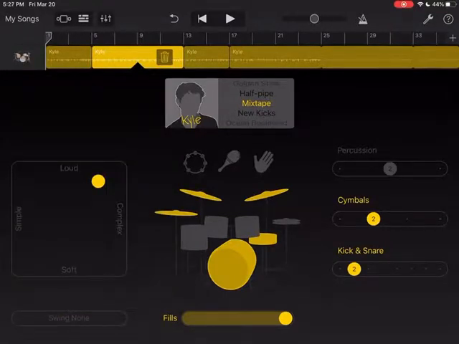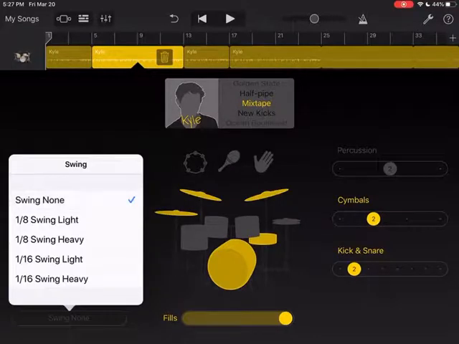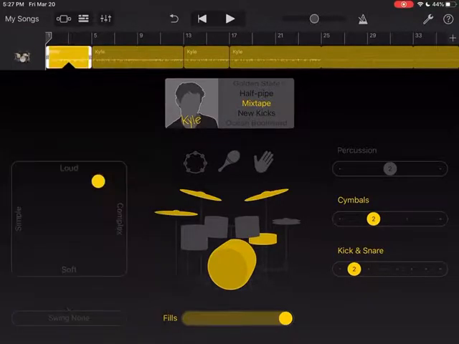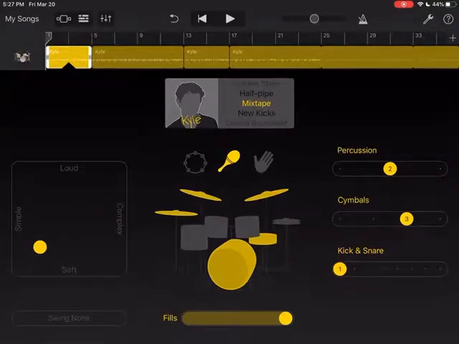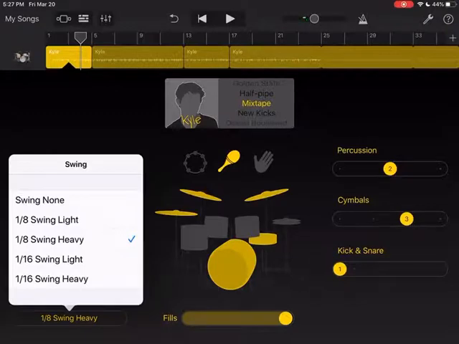So the last thing I want to point out is the swing. So here is, in this section, the swing is turned off. So swing is straight ahead, 1, 2, 3, 4, 1 and 2 and 3 and 4 and dot dot dot, right on it. Swing, let's do a heavy eighth note swing. Listen to the difference in 1 and 2 and 3 and 4 and versus 1 and 2 and 3 and 4 and ba ba ba ba ba ba ba. So that's a pretty heavy swing. Somewhere, like a lot of blues and classic rock's got that sort of feel to it.